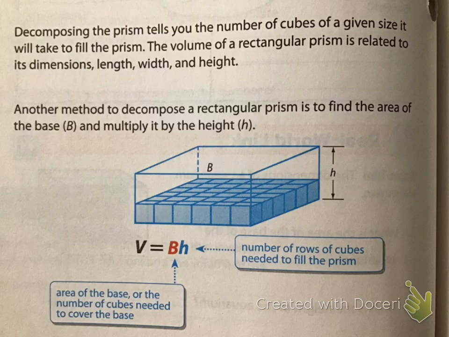So we saw this. We decomposed the figure. Here we have our base times our height. That's our first layer right there. And as Romario said, for this one, we get the area of the base to be 36. So I'm actually just going to put the B for 36. And then we have our height.